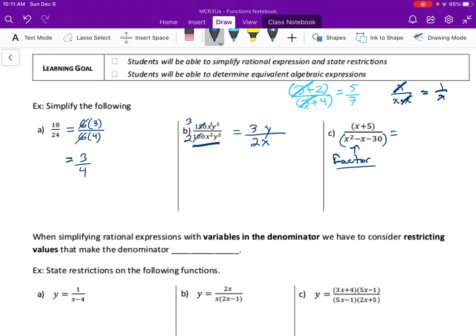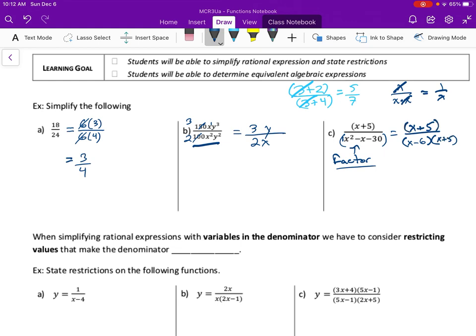So when you look at the denominator, first thing is it's a simple trinomial because there's a 1 in front of the x squared. So these are the easier ones to factor. So I want two numbers that multiply to give negative 30 and add to give negative 1. And that means I can write them in these brackets like that. And so two numbers that multiply to give negative 30, hopefully you recognize, are going to be 6 and 5. And because it's negative 1 for my b value, it's going to be negative 6 and positive 5 like that.